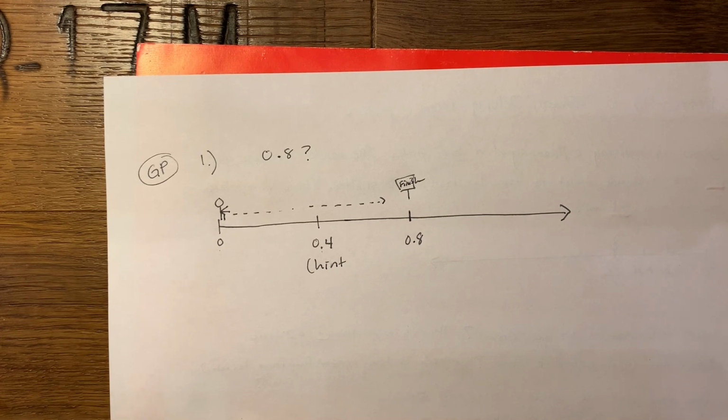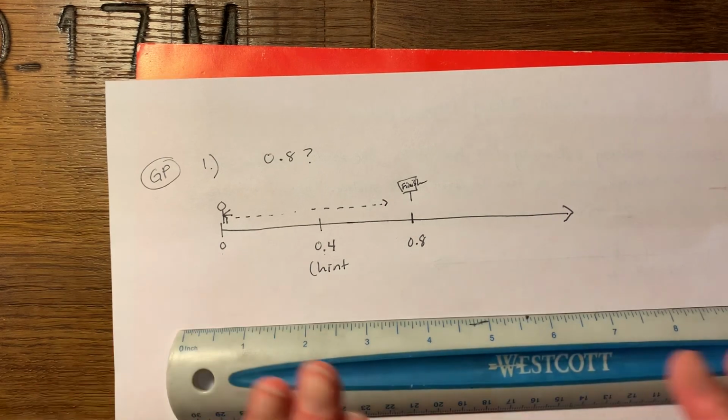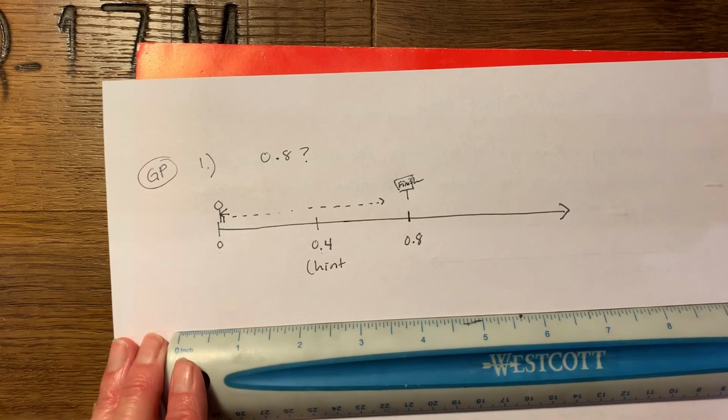Hey, don't forget, you've got a couple of rulers. I've given you paper rulers. You're going to have to assemble them if you don't have one at home. Or you could just find your ruler at home or use graph paper, even better.